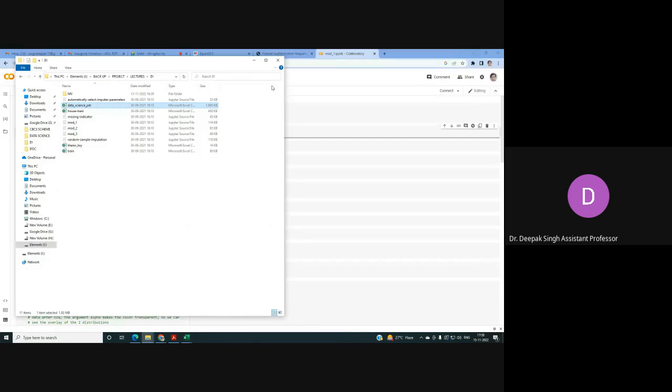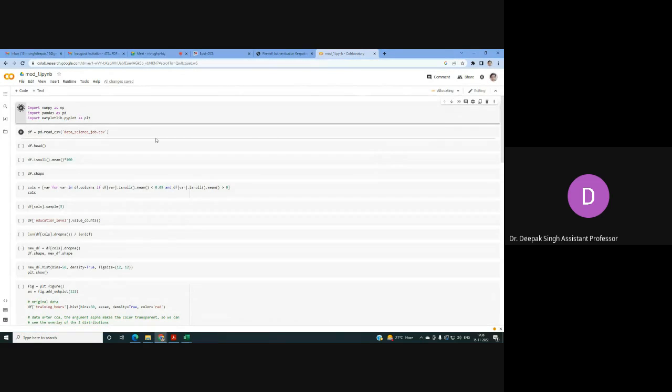So what I'll do is switch back to my Colab environment. Let me import the libraries. NumPy is because I would be requiring to play with arrays, Pandas is for the data frame, and there would be some data visualization with the help of Matplotlib.